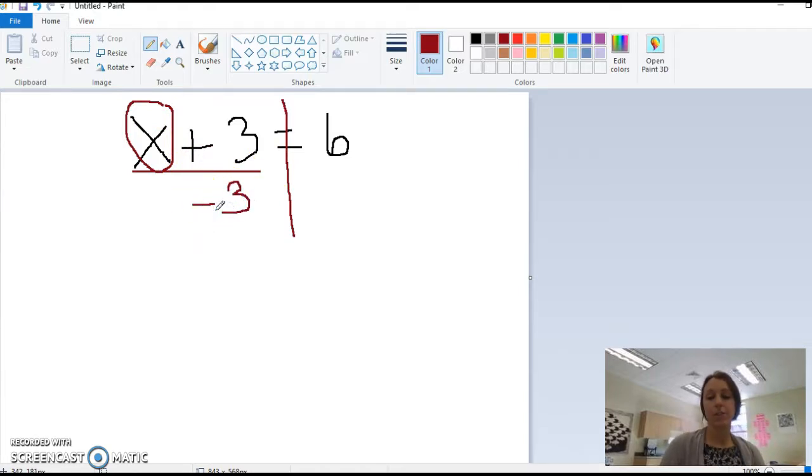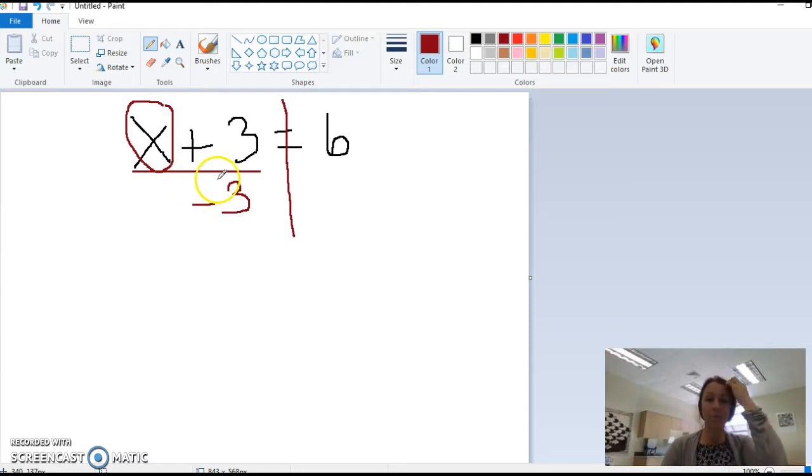But whatever we do to one side of an equation, you have to think of it like a balance, right? If there are 5 people standing on one side of a balance and they equal 4 people, if one of the people steps off of this one, it's not going to be balanced anymore. So if one person steps off of this one, then someone has to step off of this side also in order to keep it balanced.